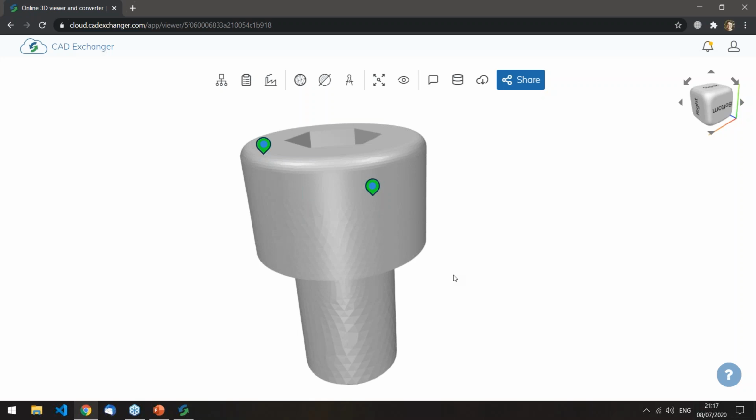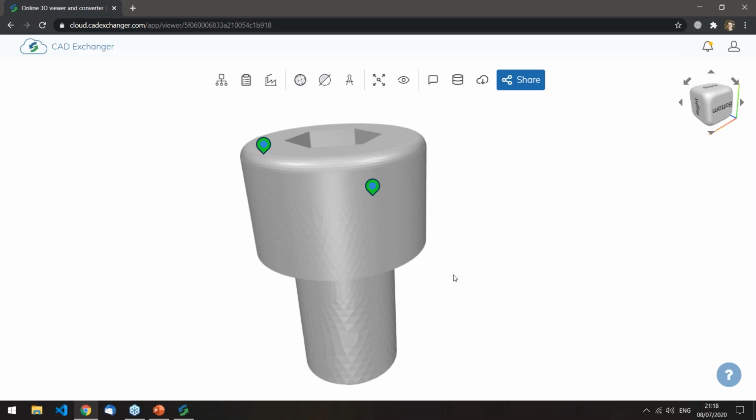So by proceeding with the link, you won't be prompted with the registration. So you just open the browser and see the file. And in the public version, you won't be able to download it due to security reasons. But in the private access, you may enable the download, as we could see earlier.